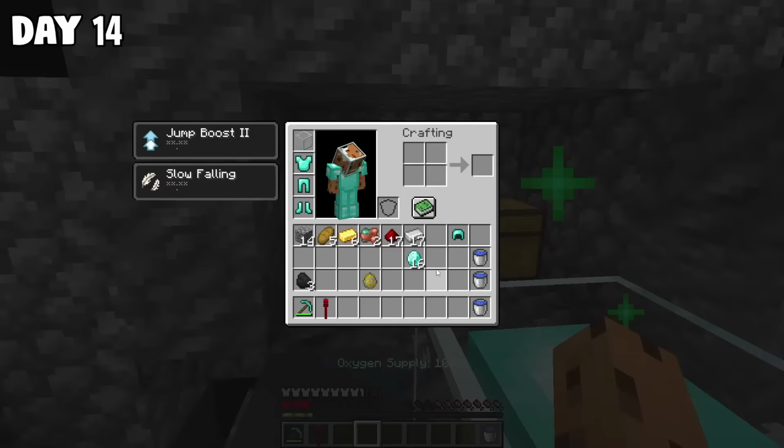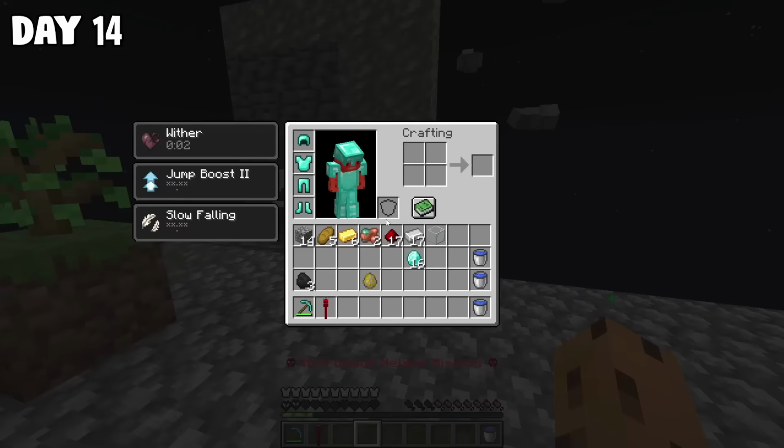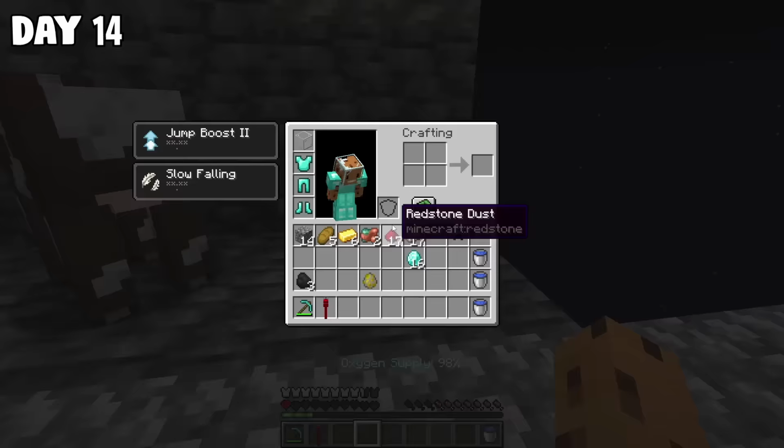All right, that's sick. And with all of my diamonds, I made a full set of diamond armor and accidentally made a helmet. Might as well put it on, right? Oh, I'm gonna die. I'm gonna die. Put it on. Oh, I'm at one heart. Okay, that was... I almost lost all my progress.